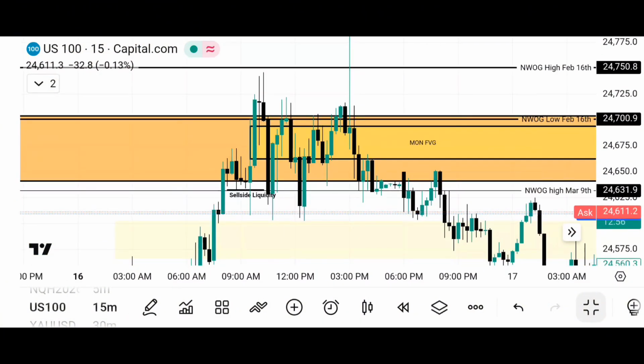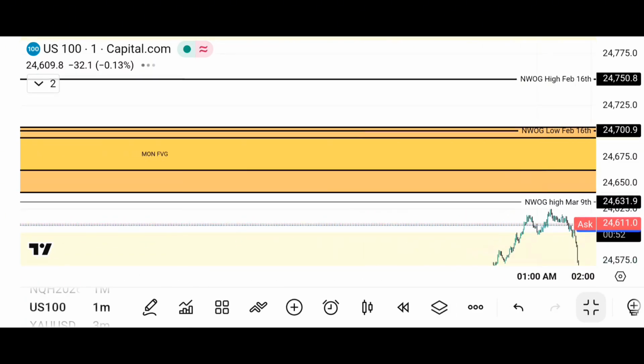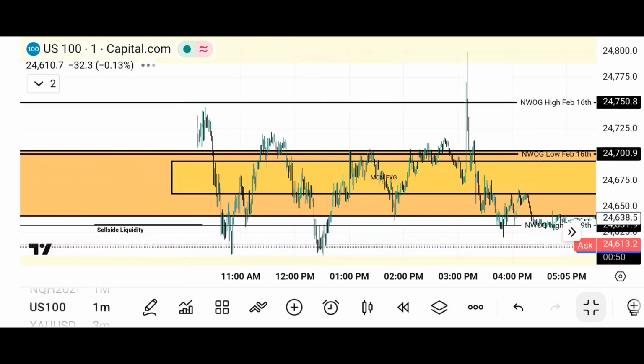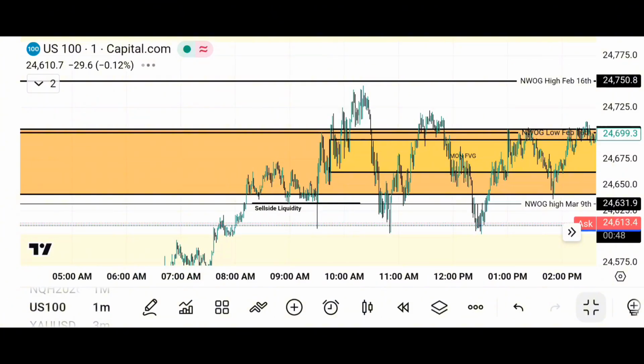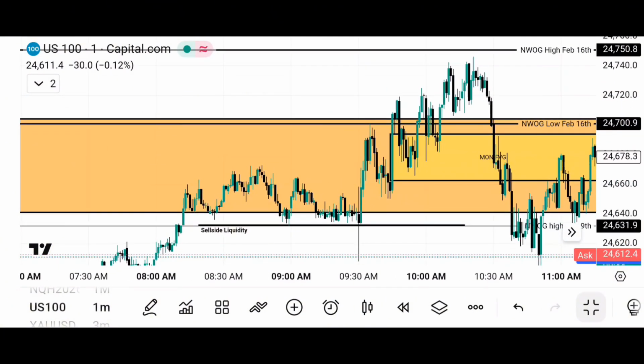So the breaker, let's drop down into the 1 minute time frame. That's where you see the breaker clearly. Me showing you the breaker on the 1 minute time frame doesn't mean it only forms on the 1 minute time frame. No, it forms on different time frames: the 1 minute, 2 minute, 3, 4, 5, 15, 30, 1 hour, even on the daily sometimes.